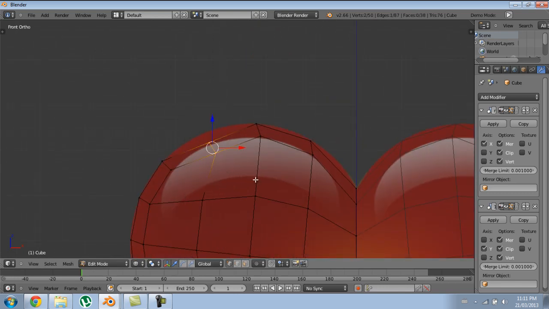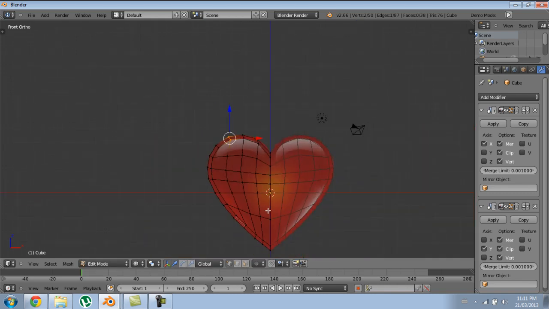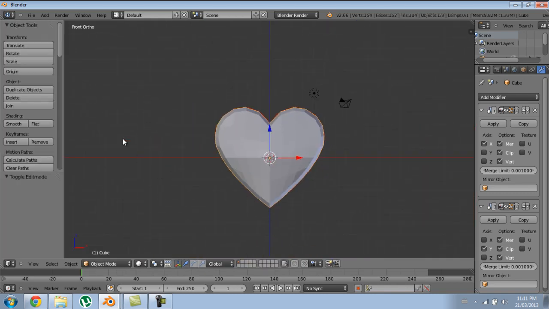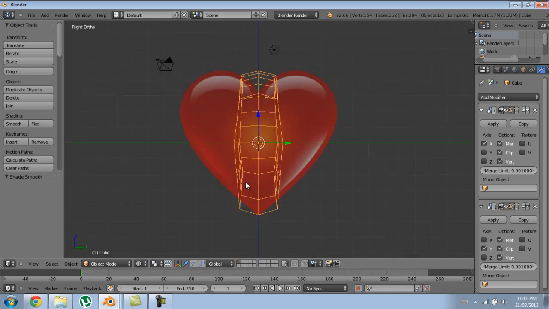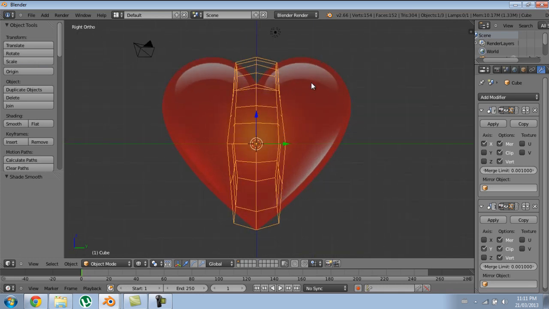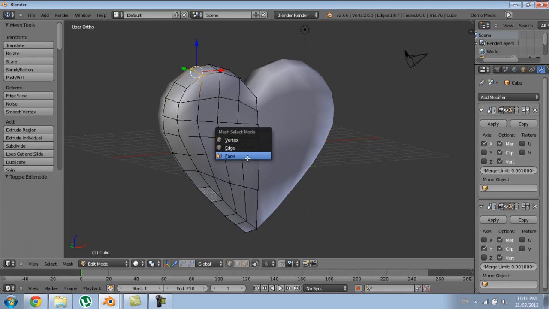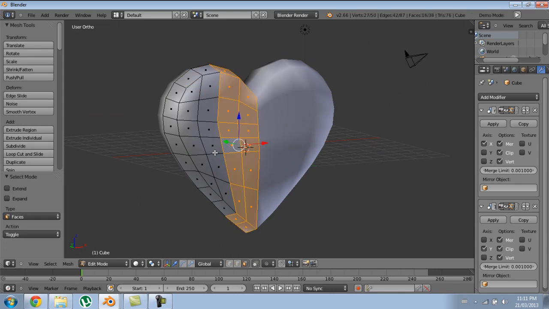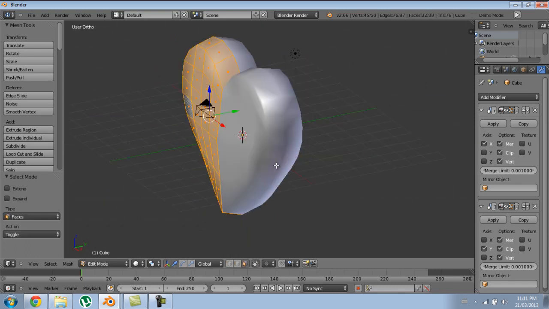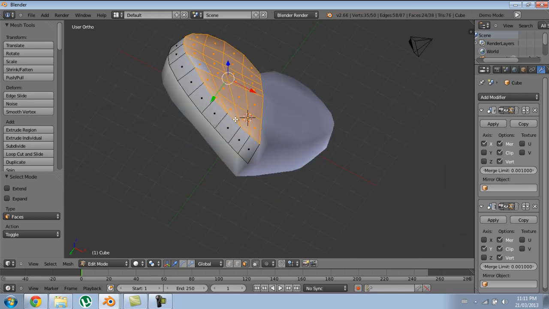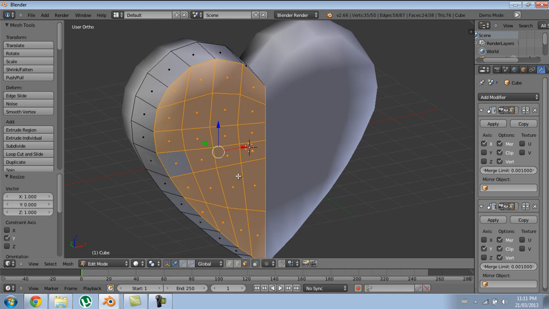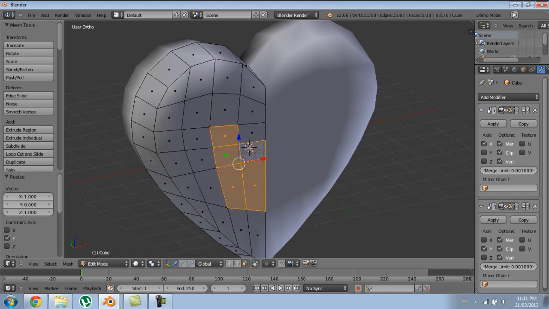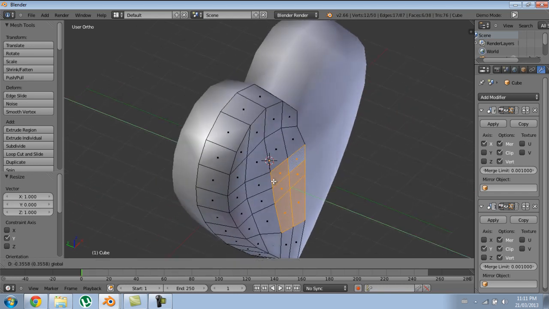And over here. So as you can see, the topology for this is quite nice. It's nicely shaped. Anyways, since we started off with a cube, this shape right here is kind of messed up. So what I'm going to do is flatten it, grab all of this with Alt-click, and then just deselect this. Now I'm going to go S Y 0 to flatten it, and grab all these faces, and pull them out.